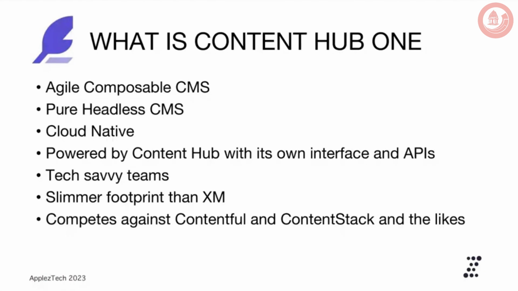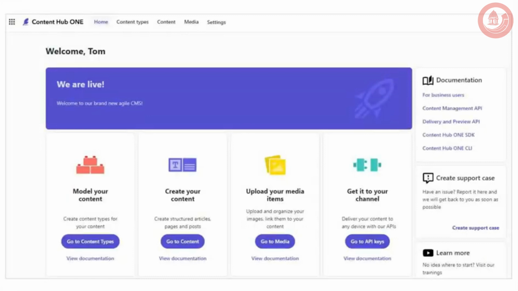Once we agreed on our contract or on our model, we are able to do this mapping between the CMS backend and your front-end. So this is the content hub dashboard, or as it's called, the home screen. It's a very neat, clean interface, and it shows you exactly the things that you can do.